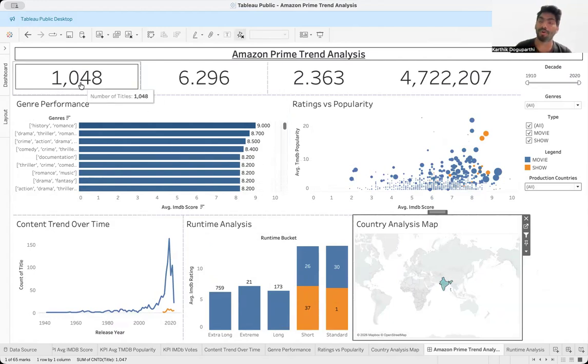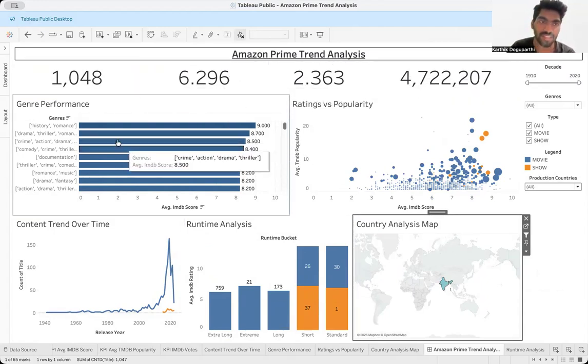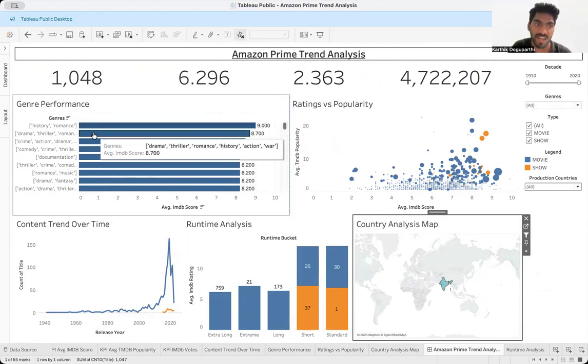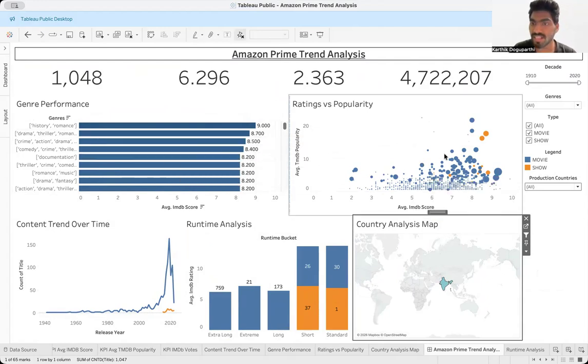There are 1048 titles. As we can see, the values have been altered for all the KPI results, and the leading genres in India are history and romance, and these are the different kinds of rating versus popularity segments available in all four charts.